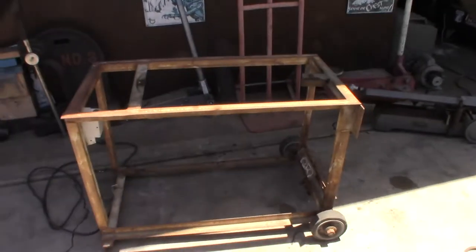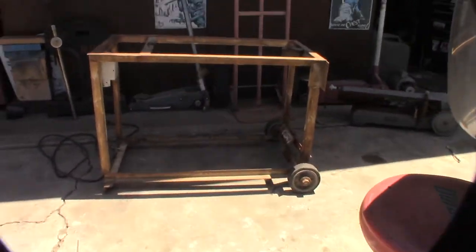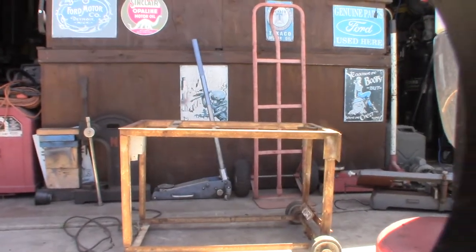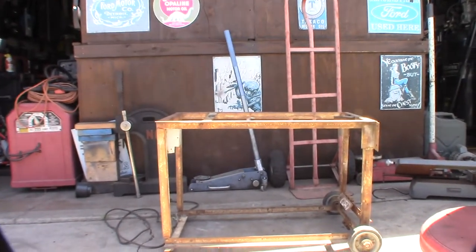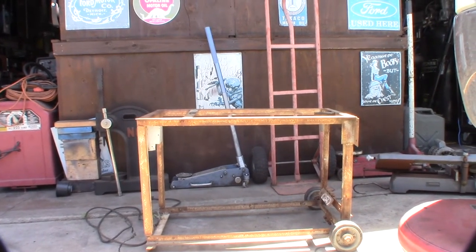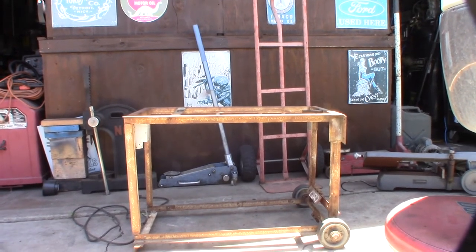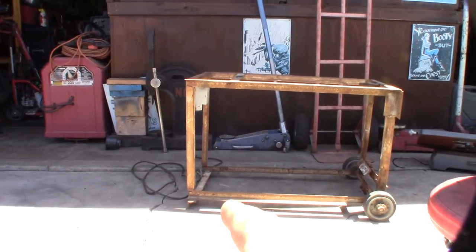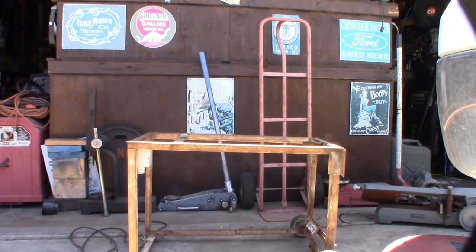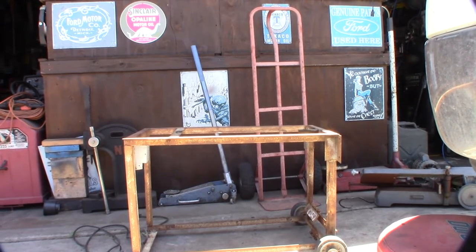Plus, I don't think it's straight this way either. Like, I gotta measure it. I'm gonna make it straight, at least as straight as I can. See that right there? Looks higher on that side. Now, it's actually something I might want when I put a coolant system on there. I want it to be slightly angled back so the coolant would puddle on one side. I guess I can also adjust it from the feet. I can put feet on there to make it adjust up and down. But just thinking going forward, where I would know what I want to do with this thing. Yeah, coolant makes the blades last way longer.